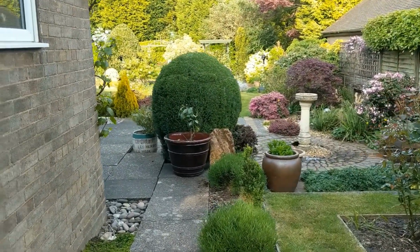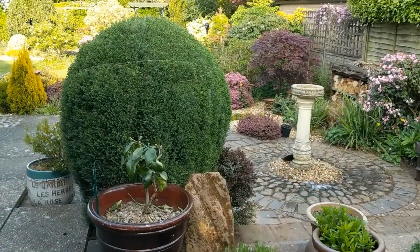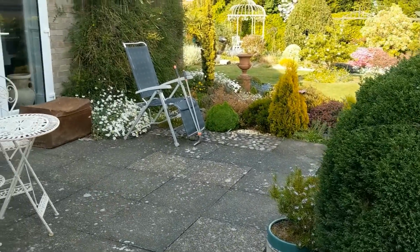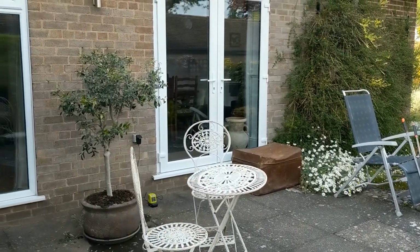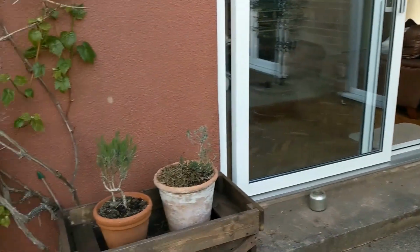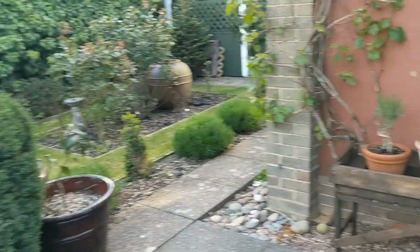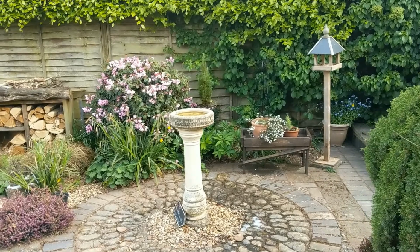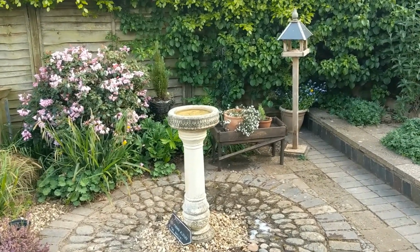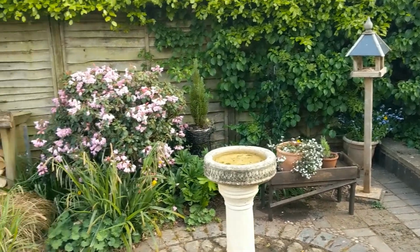one of the early victims of coronavirus was our lemon tree, which has sadly died despite being in isolation. The olive tree is outside recuperating, and we've created some new space for the lavender out of scraps of wood. We've had a little tidy up around the bird feeder, and we rescued a birdhouse from the skip.